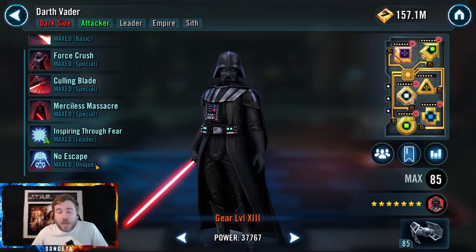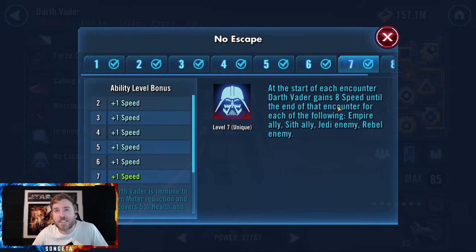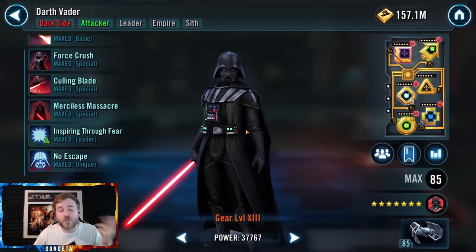He gets a lot of speed just as a bonus from his unique. He gets 8 speed for each Empire ally, Sith ally, and then if you're facing Jedi and Rebels, you get even more. But him and Palpatine are both Sith and Empire, so they count double. So you get plus 16 speed from him, plus 16 from Palpatine. If you have those two together, at minimum, you're getting plus 32 speed.